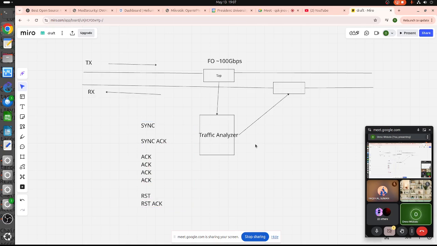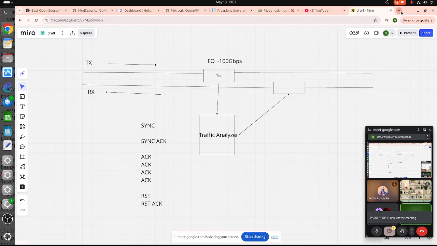The problem is, see this? For every single cable, we need to have one machine like this. So we need to have many machines, and this will cost lots of money to implement. I think they are able to implement it for some cables, but we have so many cables to the internet, so they will not be able to filter all of this.